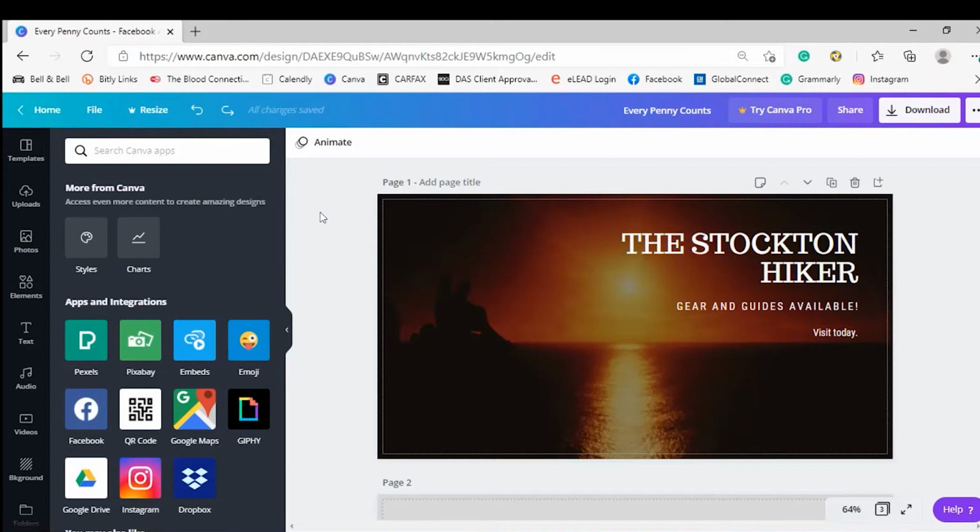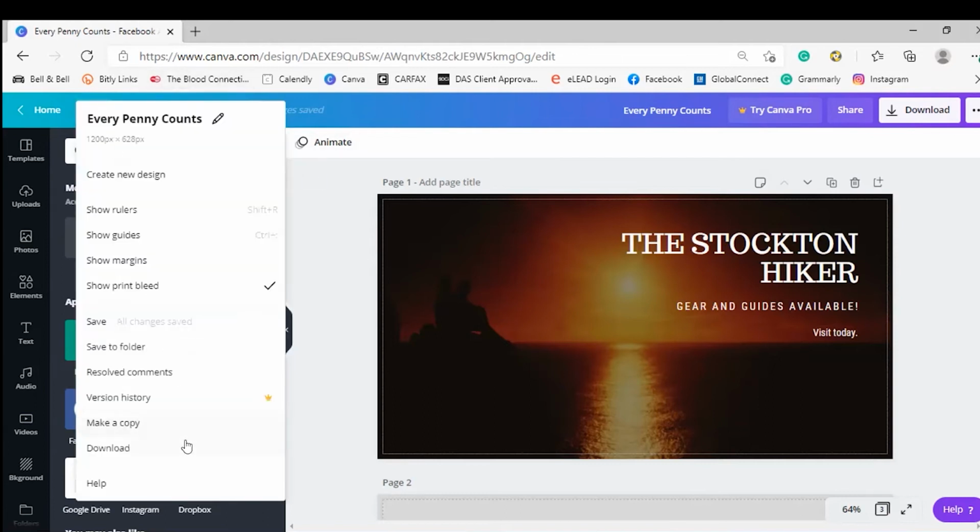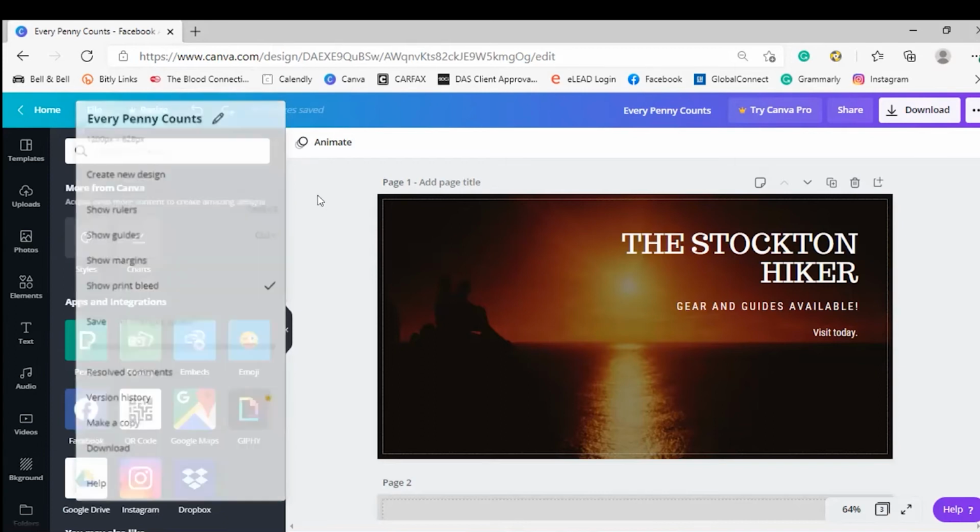If you want to, you can always leave it and ask them which one's better, and download it both with and without the print bleed. That way they have options. Cool. Thanks. I usually do that, and I'll show you in a second how you can download the two different versions. I'm trying to hurry up so we can fit everything into the hour and save some time for questions as well.